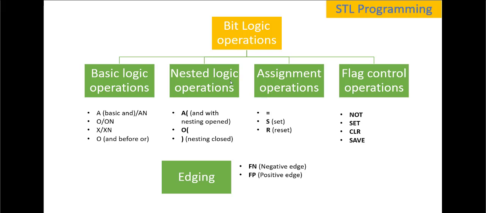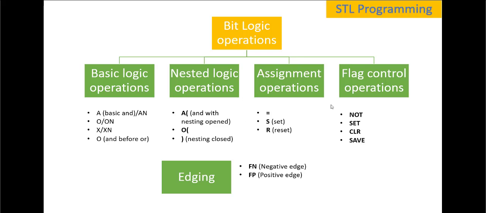Second, we have nested logic operations. Nested logic operations require work with the status word register and need additional space in the nesting stack of the PLC. We will talk about the nesting stack when we reach nested logic operations. So this category entails AND with nesting opened, OR with nesting opened. The same can be applied to AND NOT and OR NOT with nesting opened, and the nesting closed operator.